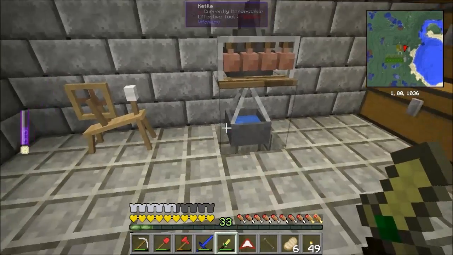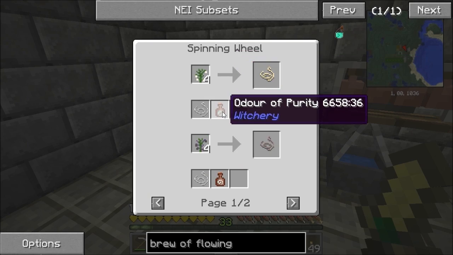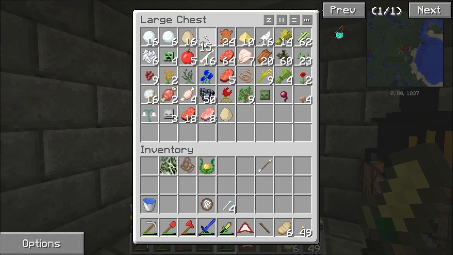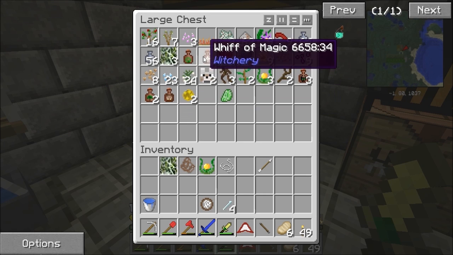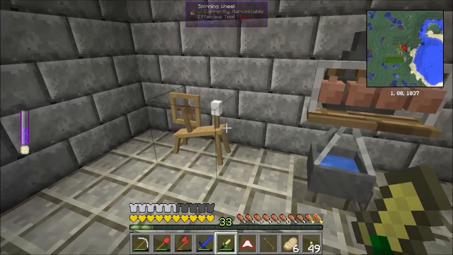going into the spinning wheel. Yep. And how do I get this again? Order of purity and a bit of string. So a bit of string and... Have I got any more order of purity? I have not. I want to make order of purity. Damn it.